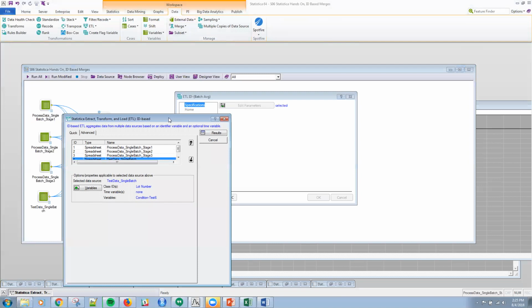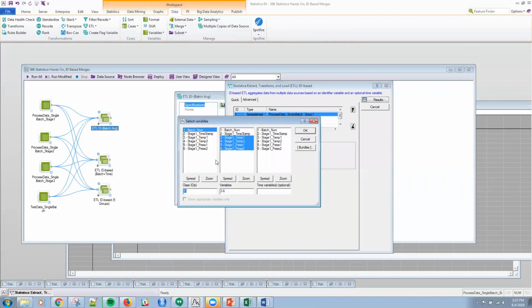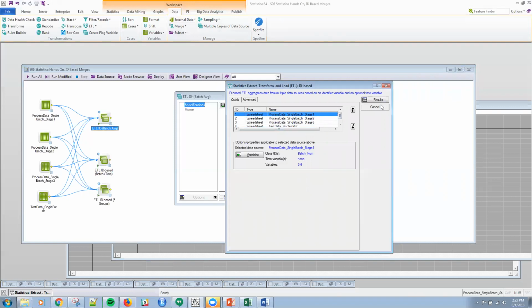Okay, so the first thing that we're going to do is select variables for all 4 of those data sets. On the first one, I've selected batch number as the class ID, and my set of measurements here. On this first run, that's all I'm going to identify. The same thing for the second one. If you can see right here under the variables, I've got batch number as my class ID, and variables 3 through 6.